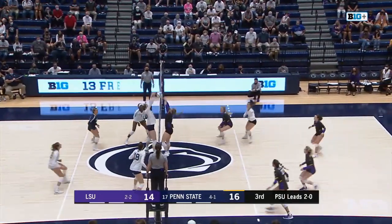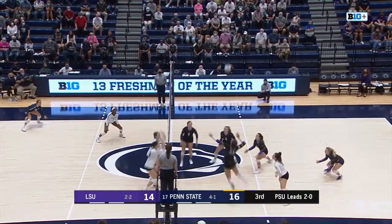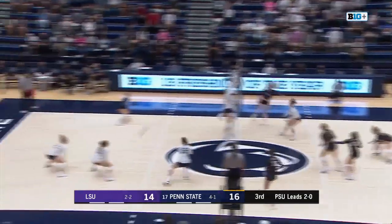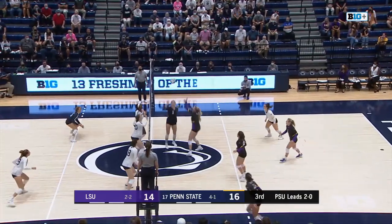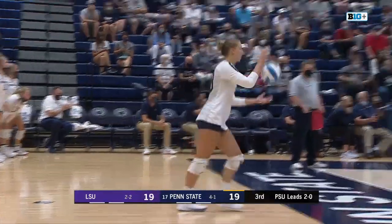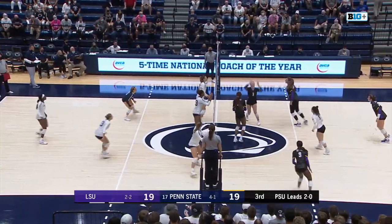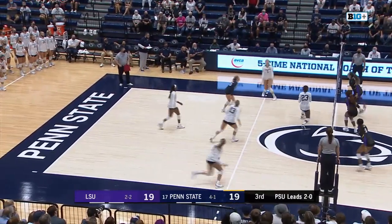Orther sends it over. A little trouble there and a joust at the net between Holland and Larkin. The Tigers able to crowd. Here's Brister, goes cross court. Nice dig by Jenna Hampton, able to lay out. Rollins from the left pin, floats it over. Larkin with the back set to Foreman, nice dig that time by Orther. Larkin to Foreman down the middle — Whitney Foreman. Now Gabby Blossom set to serve out of the middle of the back row. Dubberg there with the float. Joust at the net between Onwusi and Hoard, won by the Tigers. Nice dig by Rollins as Brister came flying in from the back row.